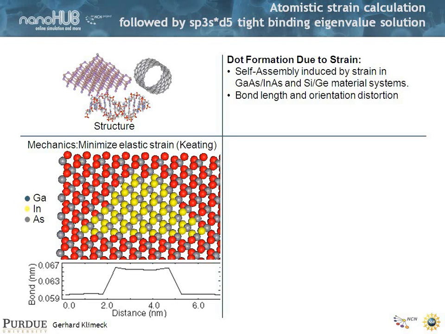Let's start out with a description of these self-assembled indium arsenide / gallium arsenide quantum dots. These pyramidal or dome-shaped dots are grown on a substrate that is not quite fitting — meaning the indium arsenide quantum dots have a larger lattice constant than the gallium arsenide substrate material. You can think of it like placing Legos on a surface where you can only squeeze in so many until they don't want to be squeezed in anymore and they clump up into a pyramidal or dome shape. Strain is a very critical element in the growth of these structures.